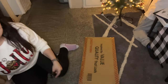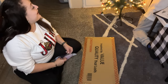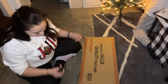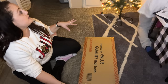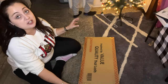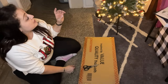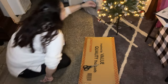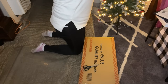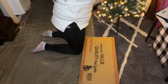All right. Ethan is working very hard on that tree. Right, babes? He's so excited. He loves the tree, huh? It's easy for him to work with, and it's perfect for our area because we have a small place. I would have liked it maybe a little bit taller, but that's the one I chose. As far as the quality, perfect. The berries, the pine cones, and I see a pine cone that I need to fix.